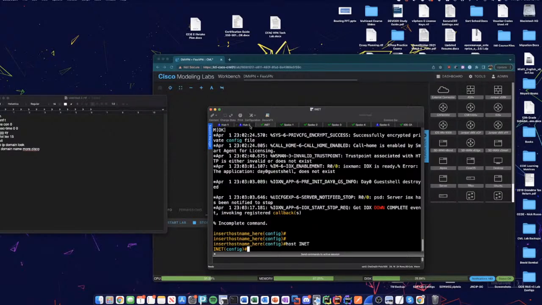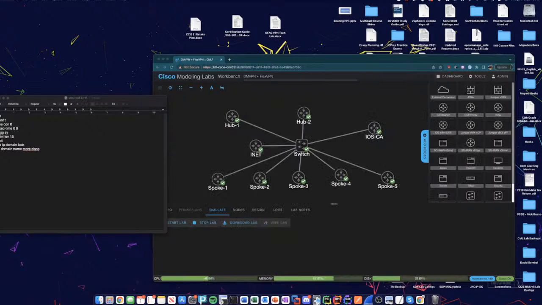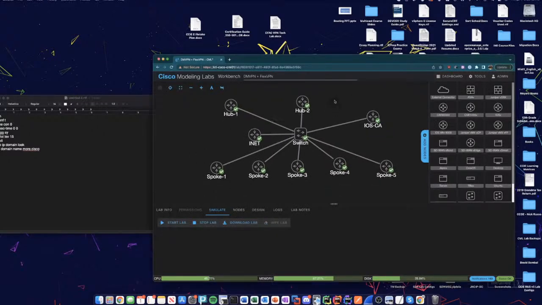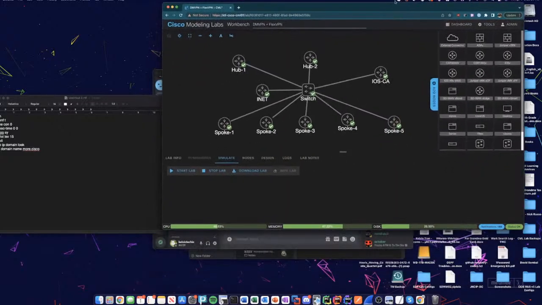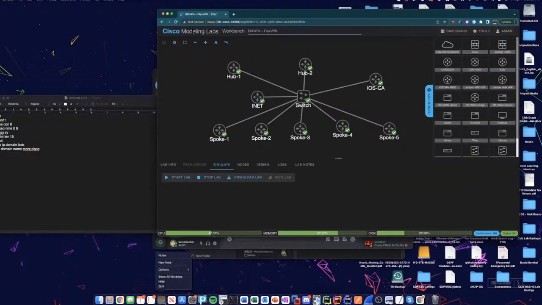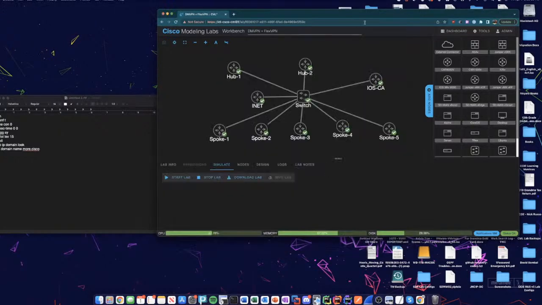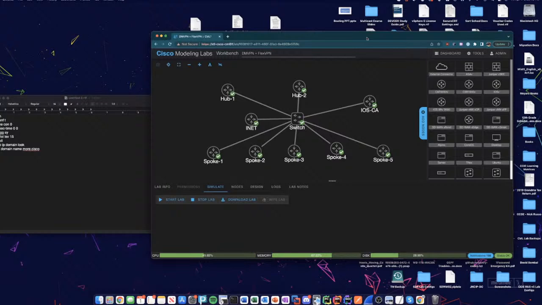So these nodes are rebooting here, and while they do that, could you walk us through the topology then? Like sort of what's going on? So what you'll notice here is if you've watched the multicast and MPLS videos, this is a very simple topology. Part of the reason for that is because DMVPN is an overlay tunnel. We're going to talk about what that means in more detail soon enough. But the requirement for DMVPN is basically that you have IP reachability between the nodes that you need to form tunnels between.